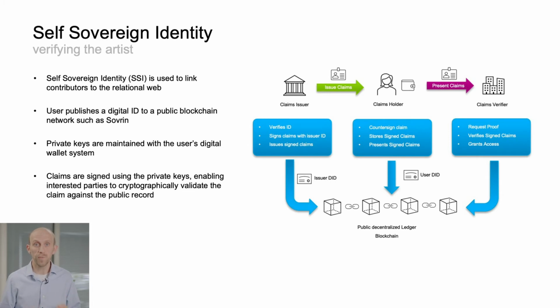Within the context of the Wacom DRM system, a DID document within the relational web contains an entry that defines the controller or owner of that particular document. The owner entry of the document contains the user DID of the digital identity for the content creator, providing the cryptographically secure link for the artist into the relational web.